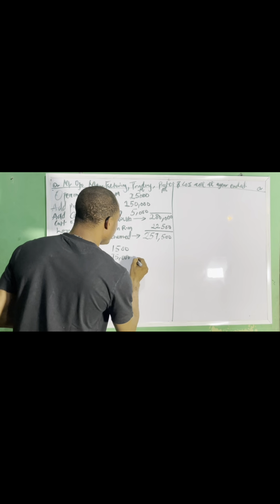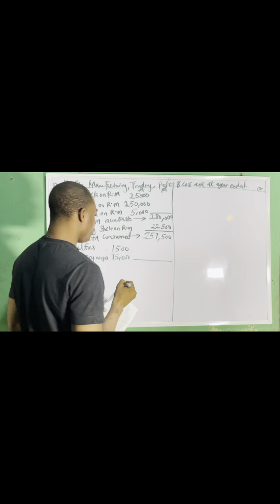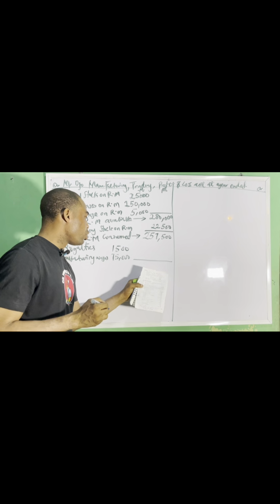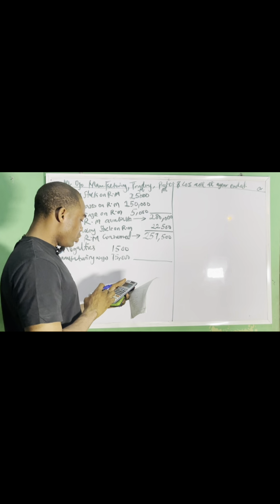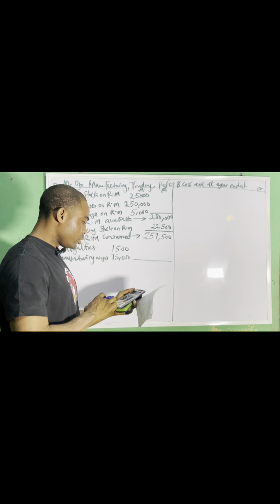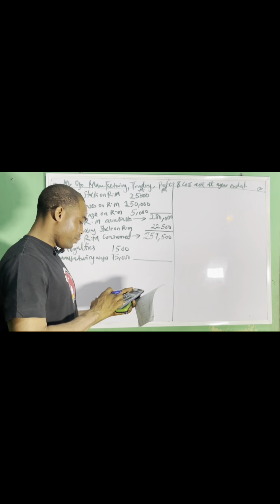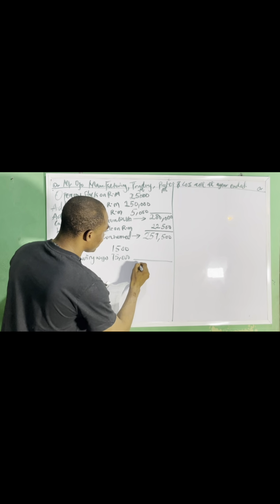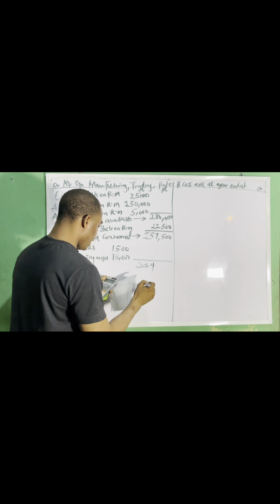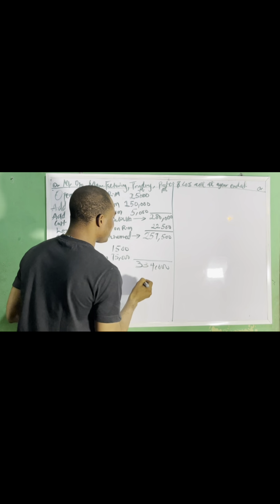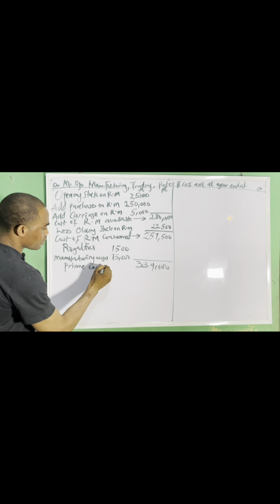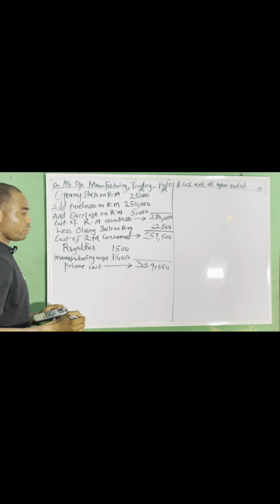So now with this, we need to add these two. I think those are the two things that we need to add to our cost of raw materials consumed so that we can get what we call prime cost. So let me do that. 75,000 plus 1,500, then plus 257,500. Let's see what we have. We have 334,000. So this 334,000 here refers to our prime costs.